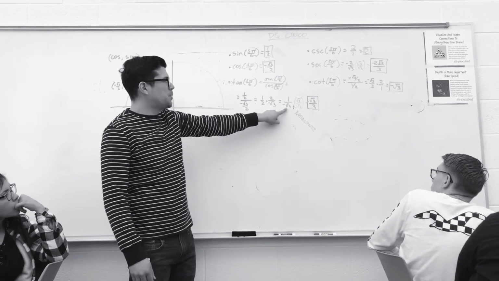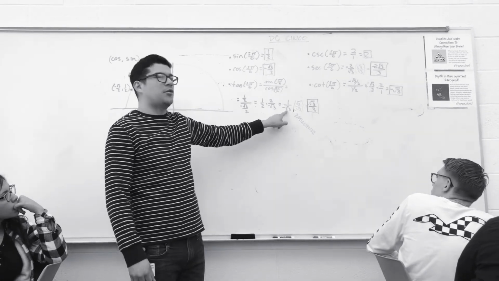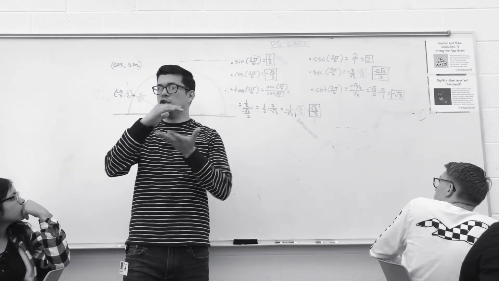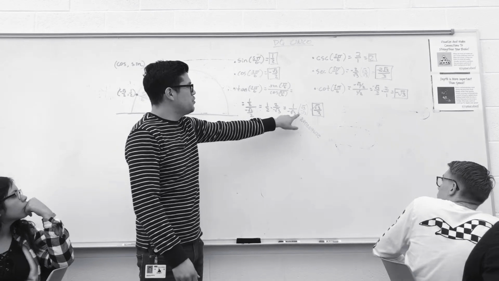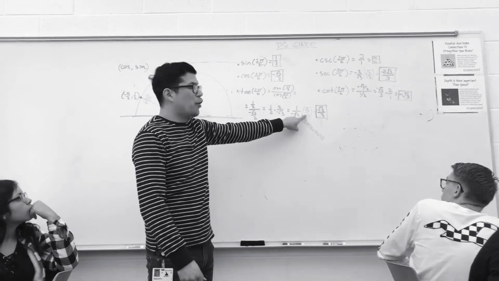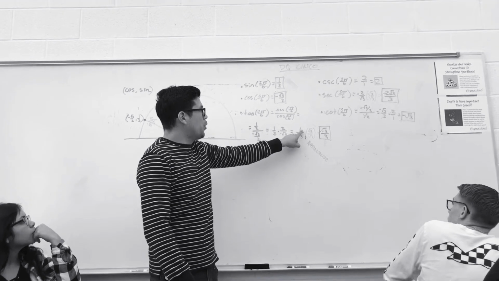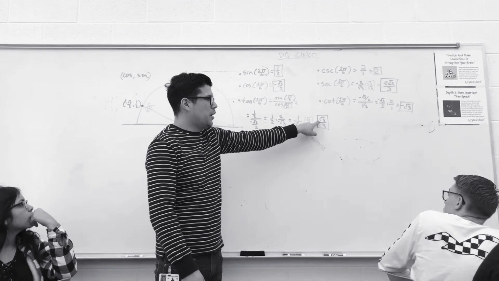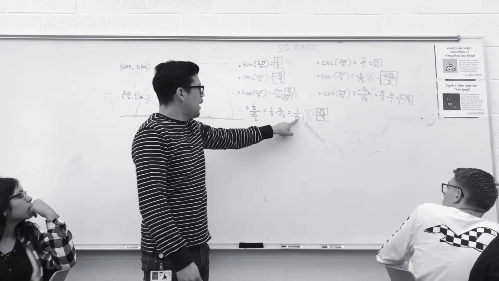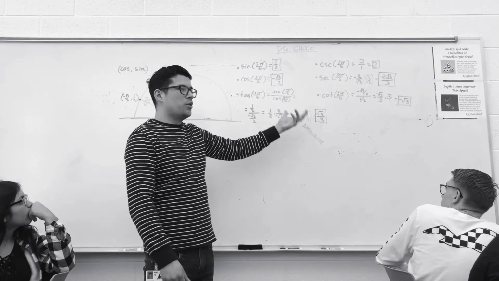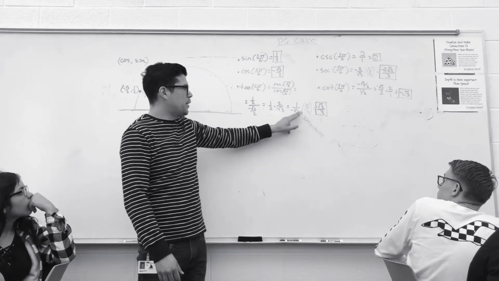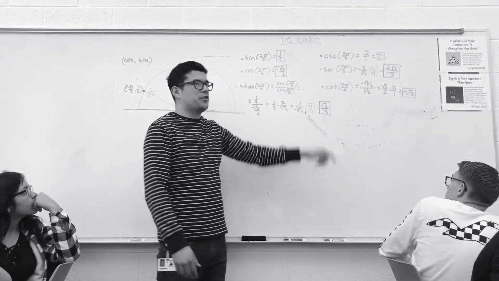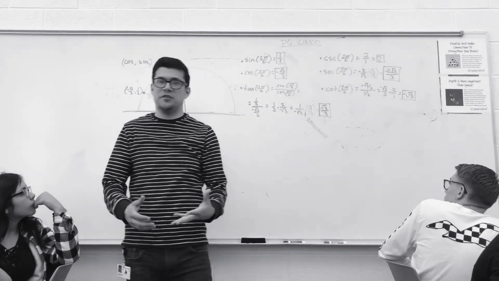So I'm going to rationalize this because the problem is I cannot divide by a radical. Alright, fractions cannot have radicals in their denominators. They may only have radicals in their numerators. So to get past that hump, you just multiply by the square root of 3 over the square root of 3. Alright, when I multiply my numerators, I get square root of 3. I kept my negative, I just kept it right there. Alright, in my numerator, it doesn't matter where it goes. And then square root of 3 times square root of 3 is square root of 9, or just 3. You can think of the radicals just canceling out. You're just left with 3. So the tangent of 5 pi over 6 is negative root 3 over 3. That was probably the most complicated of the 6.